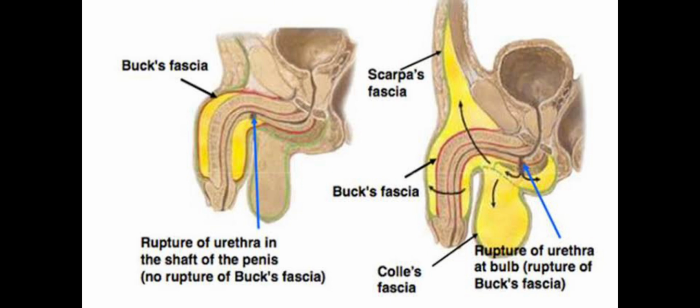Now let's discuss extravasation of urine in injury of these various parts of the urethra. If there is an injury to the membranous urethra, the extravasation will occur into the deep perineal pouch, and you can remember this by a simple formula, MUD. Mud means when there is a membranous urethral injury, it will go into the deep perineal pouch.